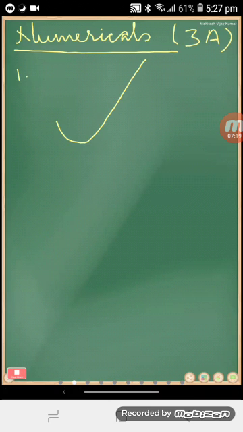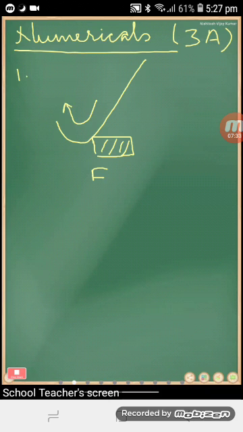A crowbar is something like this, and in case of a crowbar we place the fulcrum like this. So this is the fulcrum. Now the total length of the crowbar has been set as 120 centimeter. So here we place the load, and load is acting downward. Here we have the effort which is going to act in the downward direction.